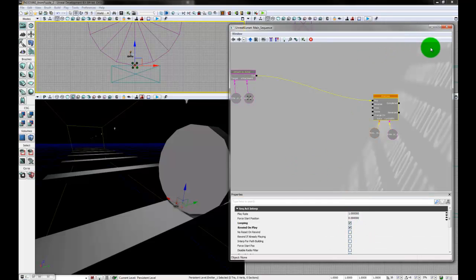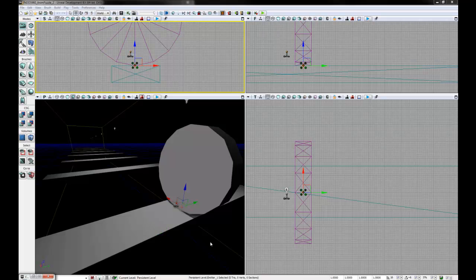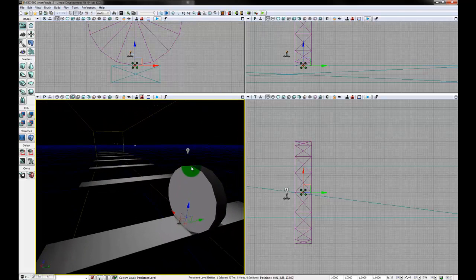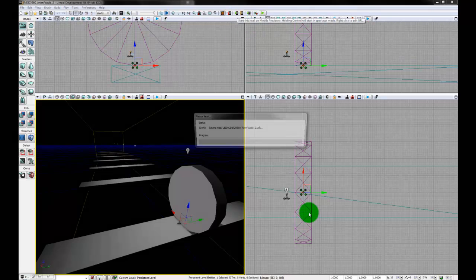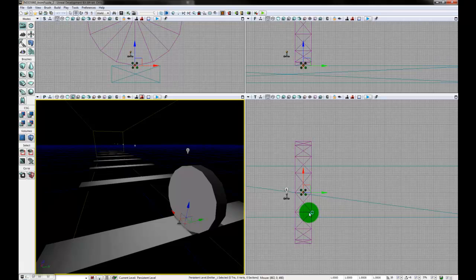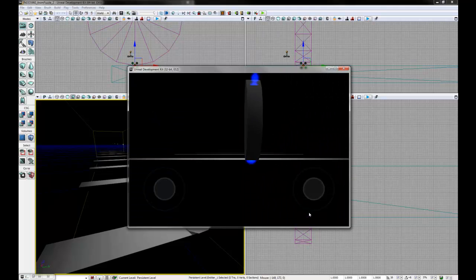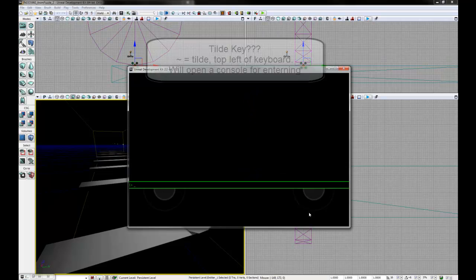All right, so let's see if we've gotten to where we want to be. What we're going to do now is go ahead and hit play from here. We're going to start at the player start, which is not where our final camera position will be. But we're going to use a little console command to cheat our way into a better position. All right, the wheel's rolling. Particle effects there. It's hard to see the effect though, so I'm going to hit the tilde key.